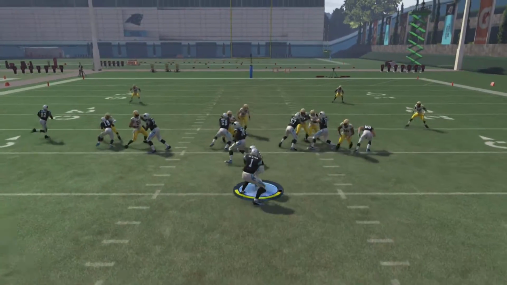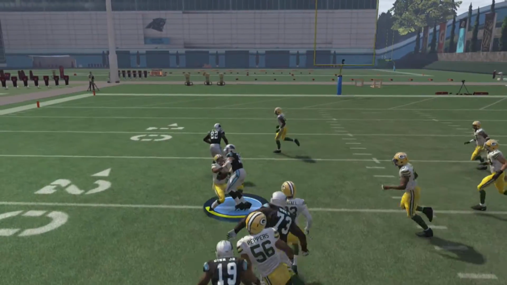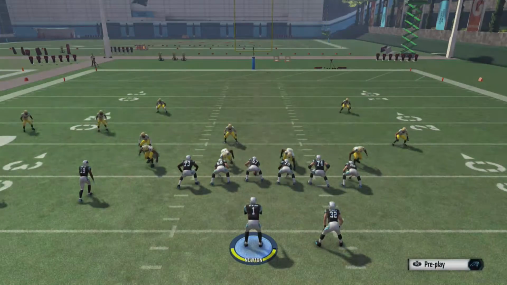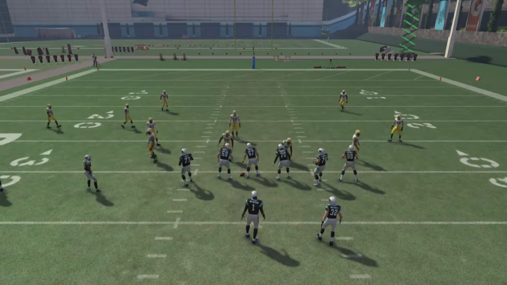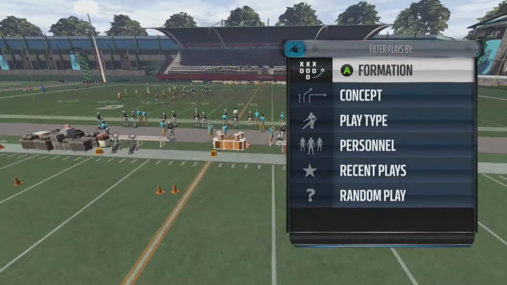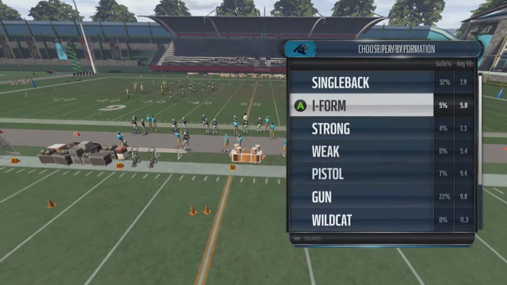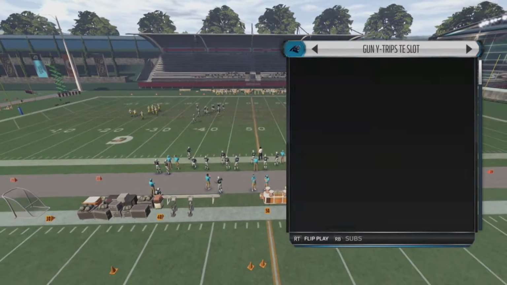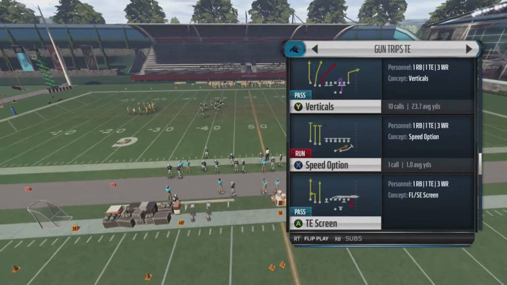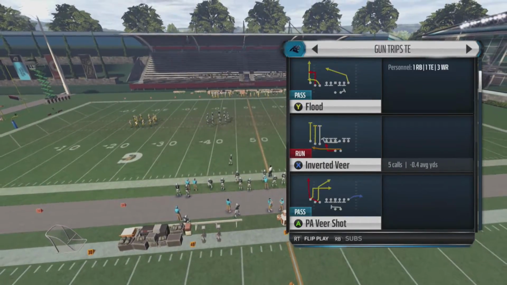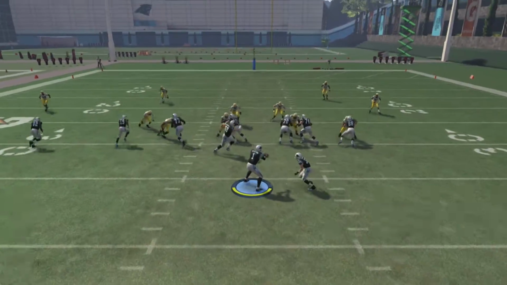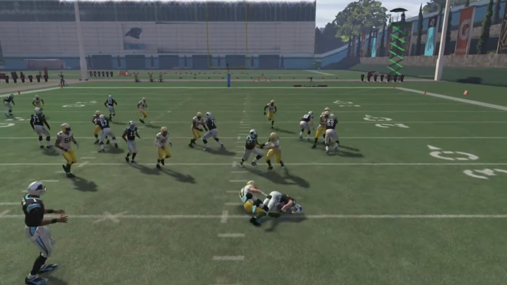And if one person is manned up against the tight end, we ran quick base a few times and got a few yards. But if there's only one person manned up against that tight end, then whenever they man align, it's going to be wide open over there, which is good, because you could audible to this play. So you can come out in quick base, and if you realize that they're man aligning and not base aligning, then you could audible to the counter, and really throw them off.